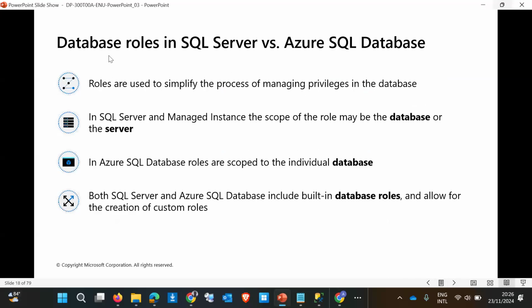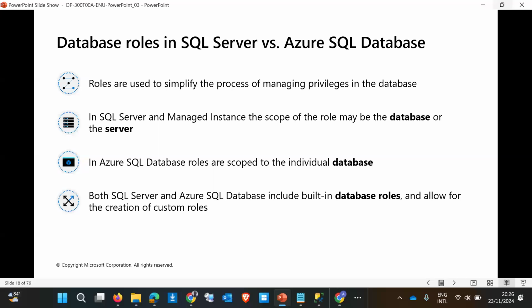So for database roles, now we want to look at what the database roles are in your regular SQL Server and your Azure SQL database. Of course, we know that roles are meant to control privilege. How will I liken it?